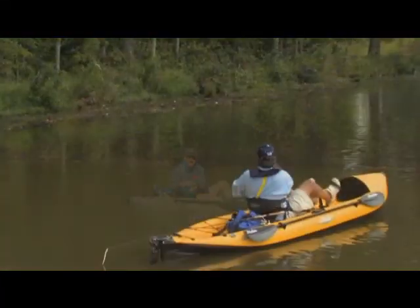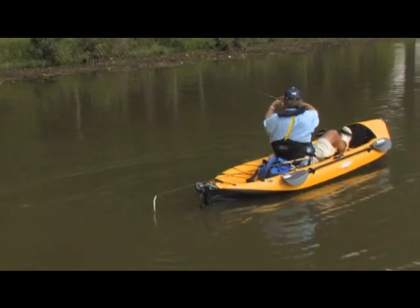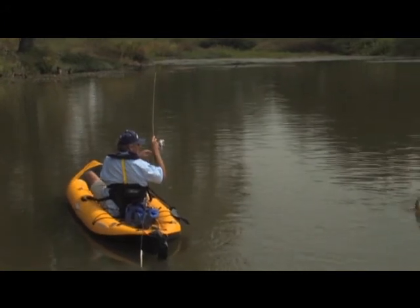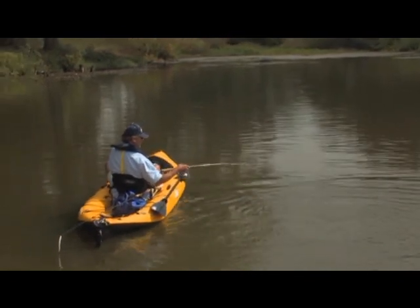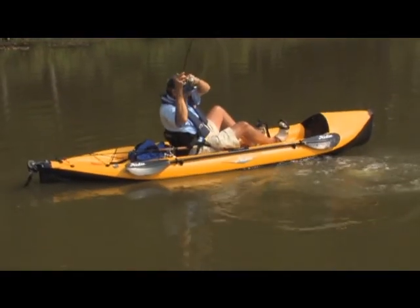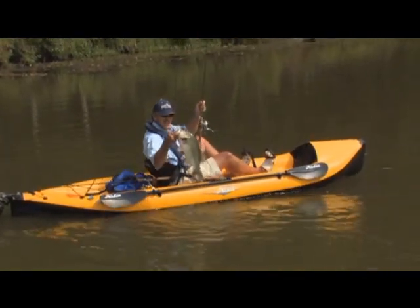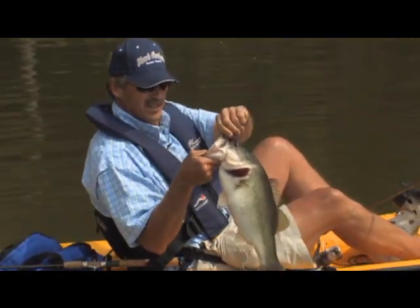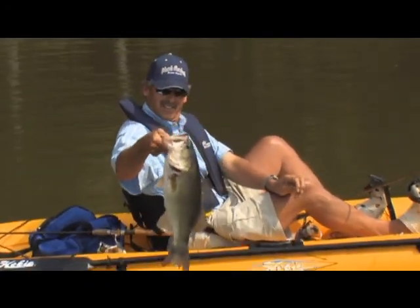Took a spinnerbait. There he is. This is what we've been looking for. This is what we've been looking for. A drag puller. Oh! What we've been looking for all day. Look at that fish. Woo, doggies. How about that? Man alive, what a fish. What a fish. God, that is a great fish.